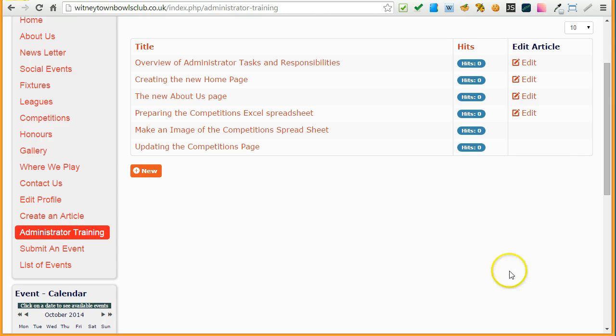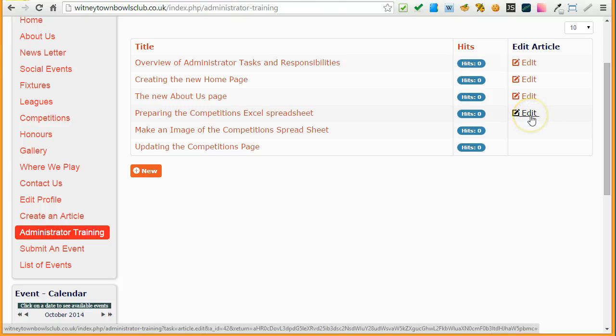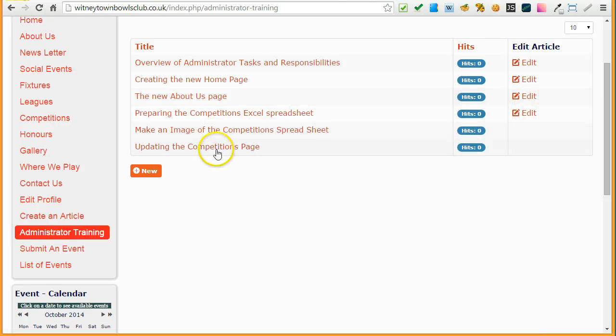Now, it may seem as if you can edit these articles, but you really can't edit them. I can edit those because I created them in the first place. These were created by the administrator, so they don't even show for me as a user, or let's say a publisher, to be able to edit those pages. But normally I set these pages and edit these pages in the back end, not in the front end.